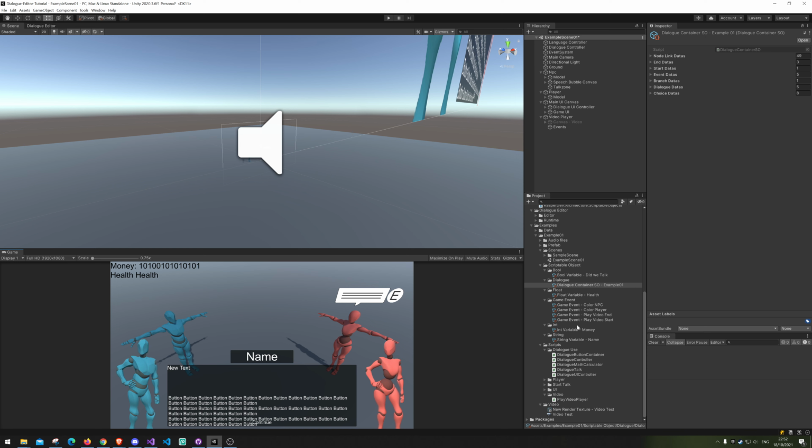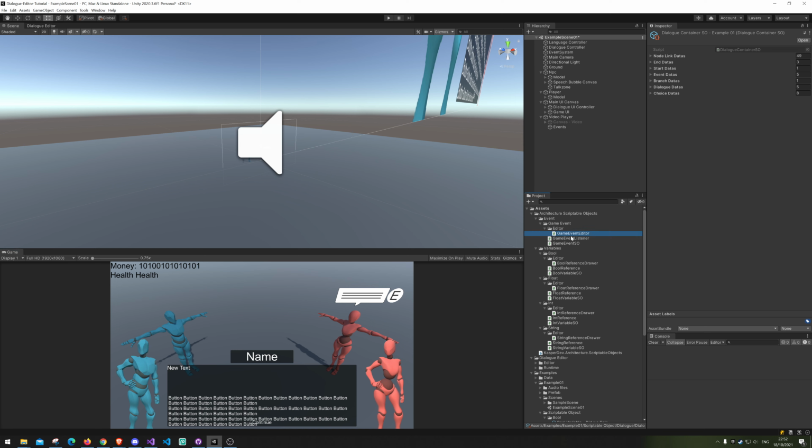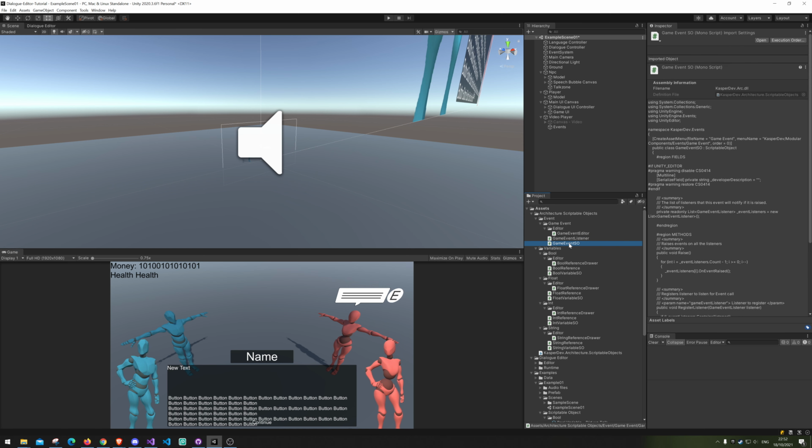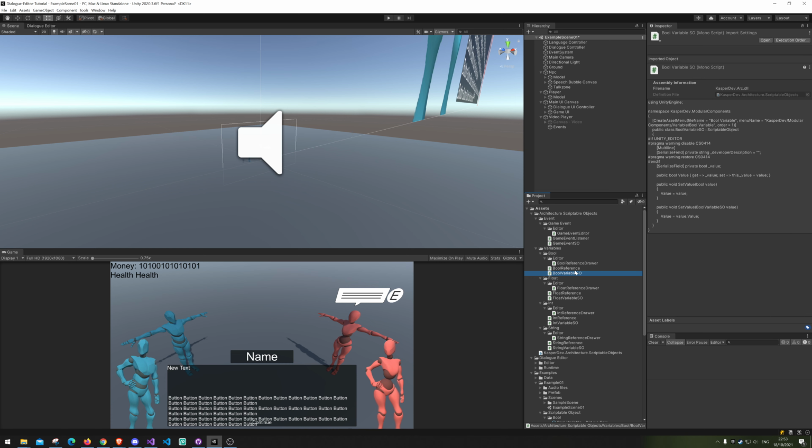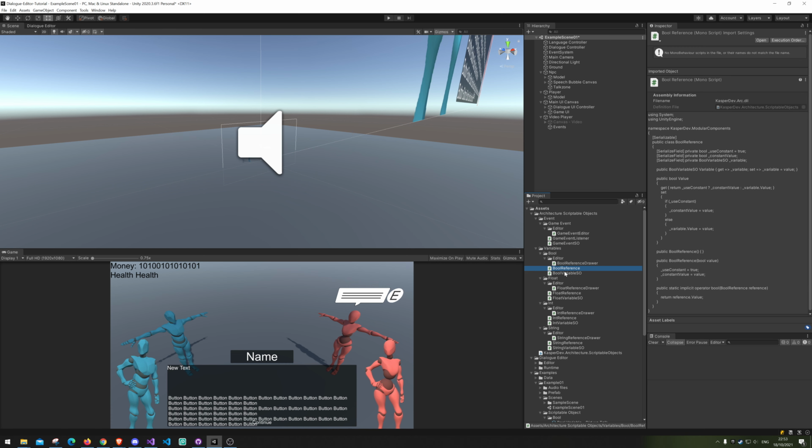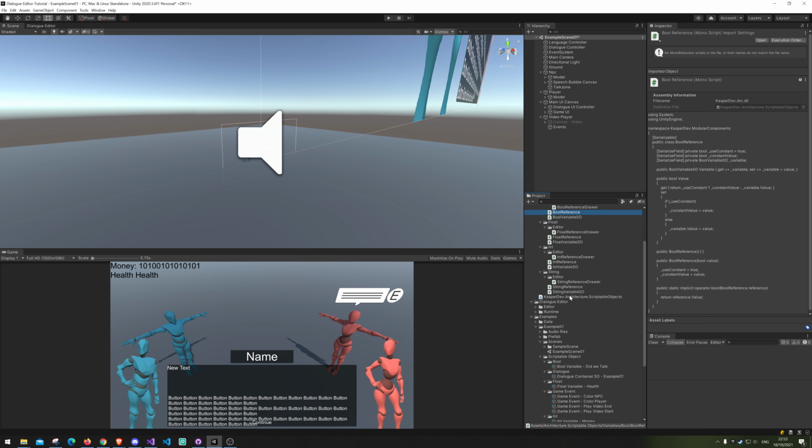I saw a talk on scriptable objects and how you can use them. So I have pretty much implemented his system of it. It's pretty identical to his. It's pretty much a copy of his code, just tweaked a little bit. So that's pretty much it.